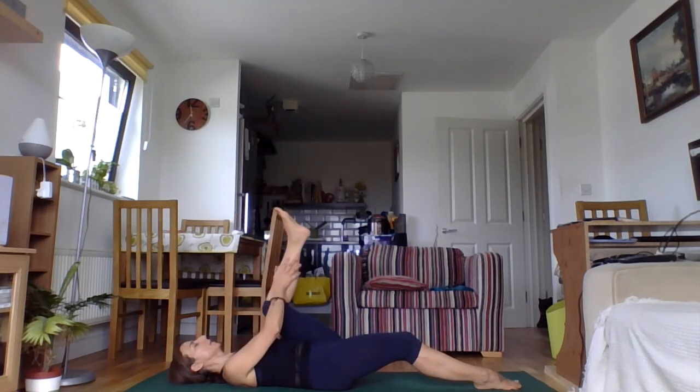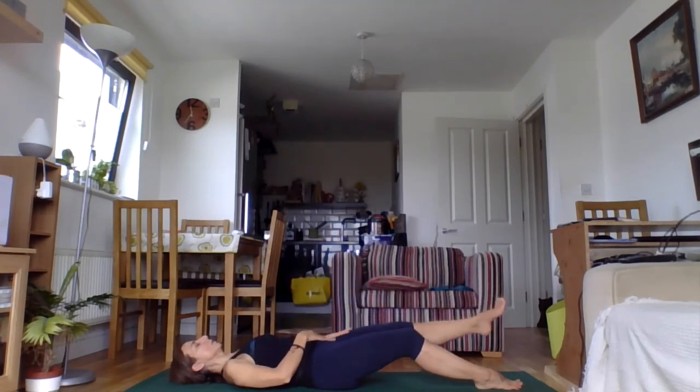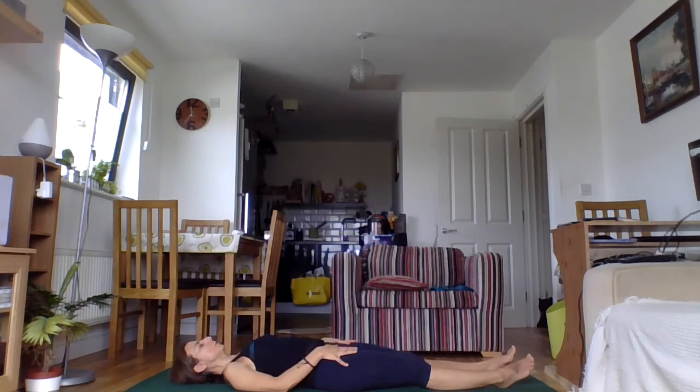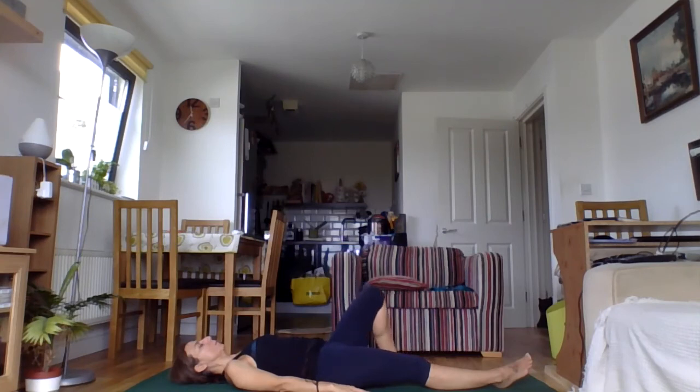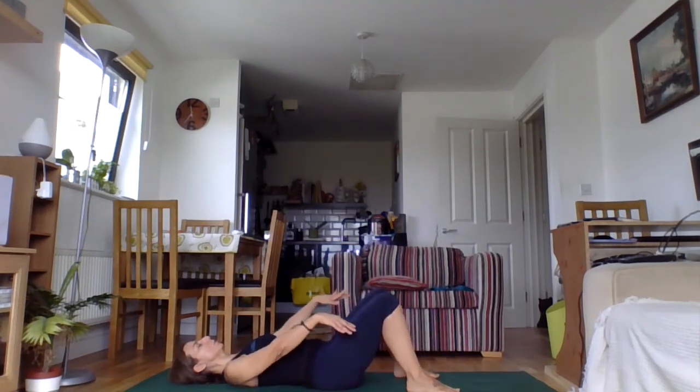Good, let's release that leg. Bring it down, straightening it down. Just relaxing both legs for a moment. And then we're going to bend the knees. Again, bring the feet slightly in towards us. And we're going to come into a supine spinal twist. Take the arms out to the sides with the palms facing up.